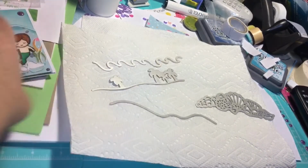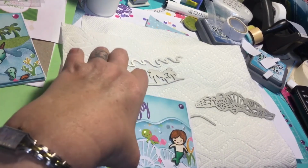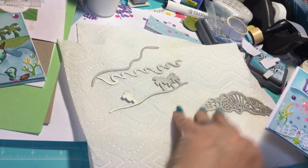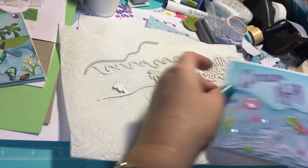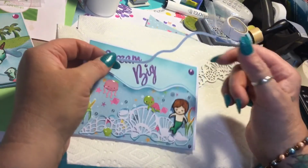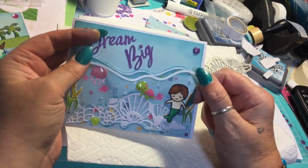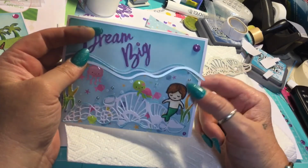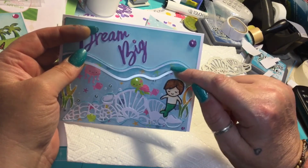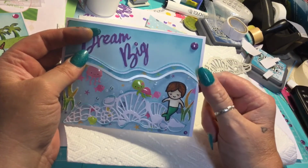Hello. I wanted to pop on and do a quick show for you guys, because I didn't think to show you this right before when I cut this stuff out. So, what I did here was I cut this out. I used this die and cut it out twice, and then layered the white layer behind this layer right here.